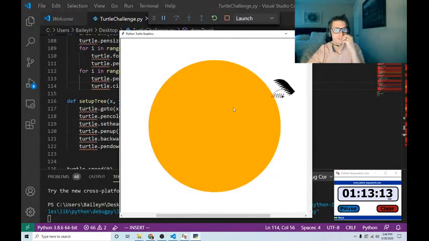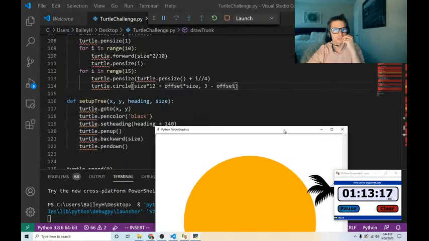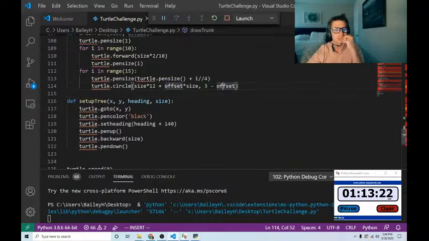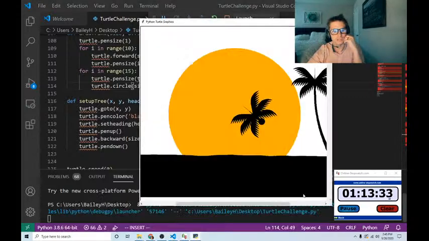Oh yeah, because that's going to be worse. It's going to be more subtraction. So the extents is going to be 0. This isn't going to work at all. The extents, if my offset is bigger, it actually needs to be more extents, I think. Yeah, see, that didn't extend. It just did a dot.